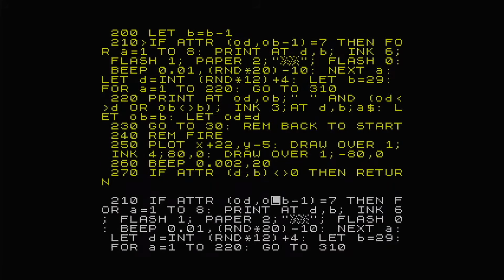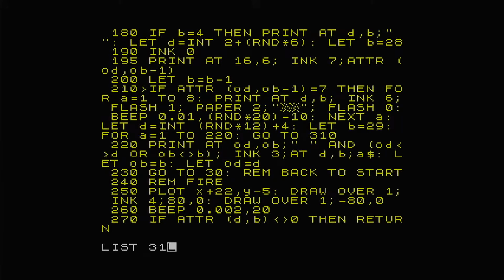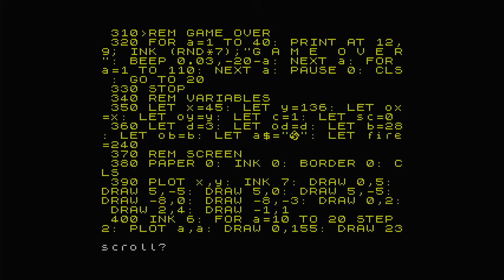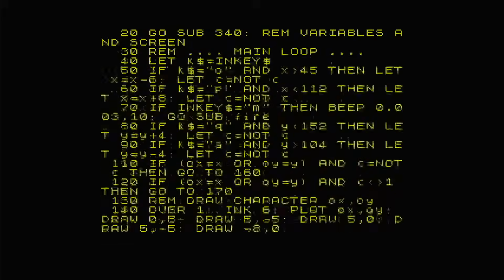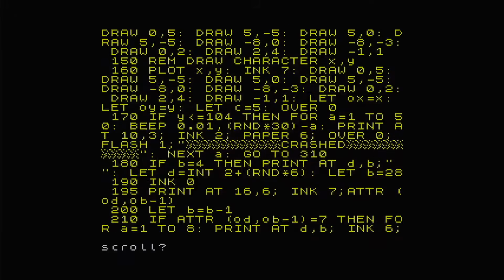So I'm asking it to go back to 310, look at the bottom there. Now 310, so it's let B equal 29. I'm thinking all I need to put in there is let OB equal B, so it returns back, maybe. This 310, what was 310 again? Oh, that's if it's game over. Yeah, let me go back to that. What number was that again? I should be taking note of these numbers so I don't have to find it again.